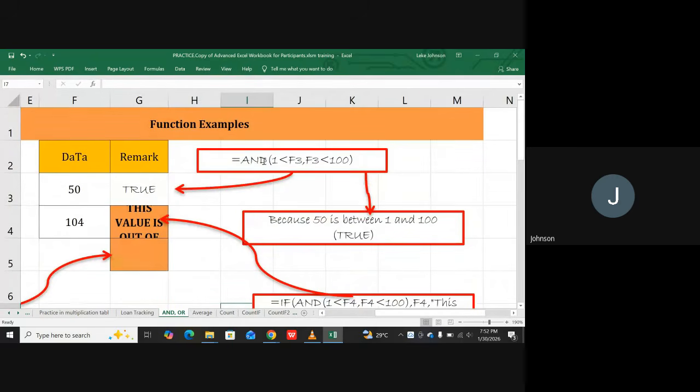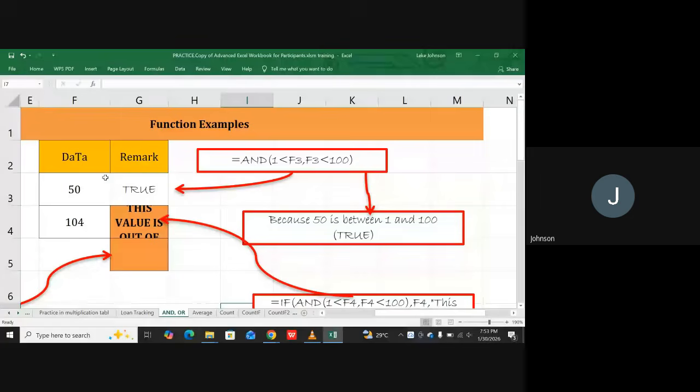We now open our bracket. We say 1 is less than F3. So what is our F3? Our F3 is 50, right? So we say 1 is less than F3, comma, F3 is also less than 100.